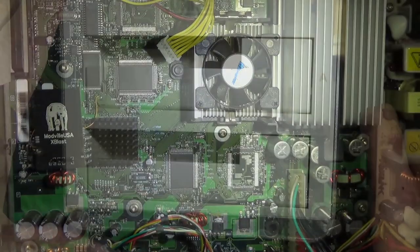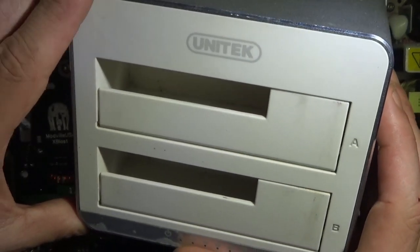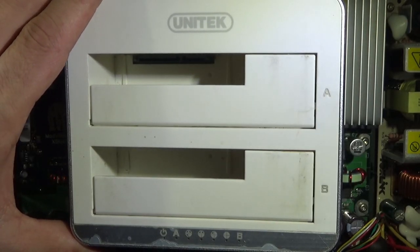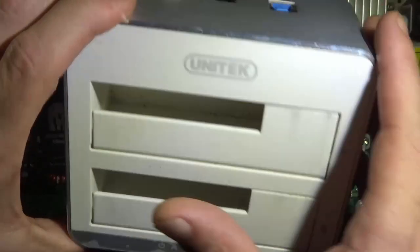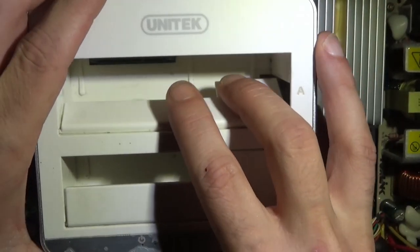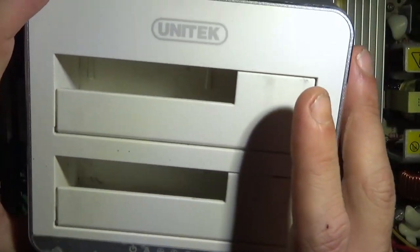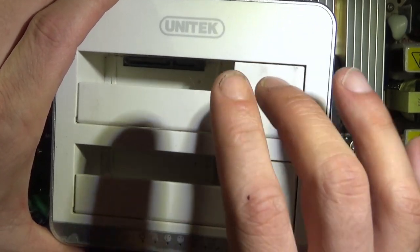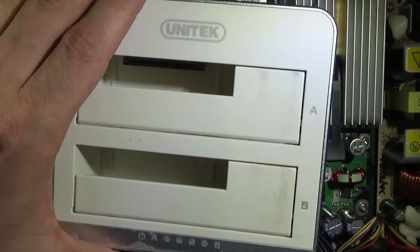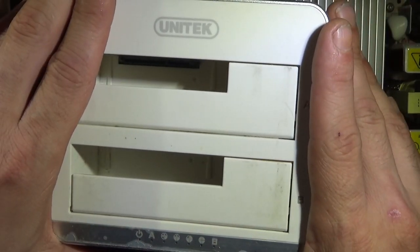Totally up to you. Okay, and lastly, you're going to want one of these. It's a little grimy, I know. This thing has seen some shit. This is an HDD dock here, so this will connect your hard drive, goes out USB, it's powered externally, and you can do two. You can put in 2 hard drives, and there's a button here, you can clone a hard drive if you wanted to, but what we're really interested in is just connecting our hard drive to our PC conveniently. We're going to be using Fatxplorer to transfer files much quicker than over FTP.